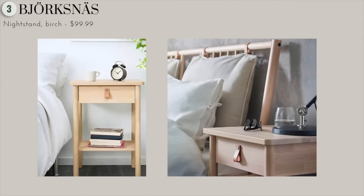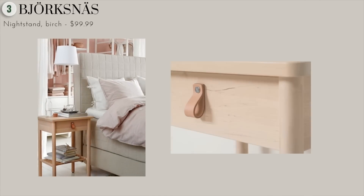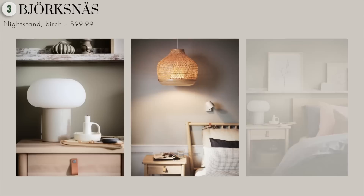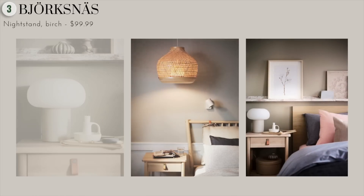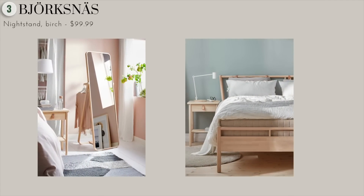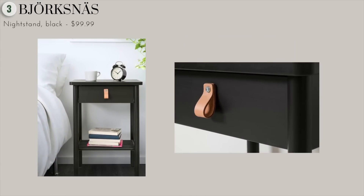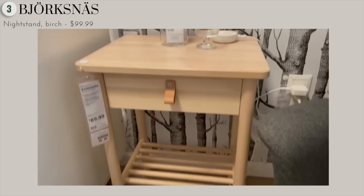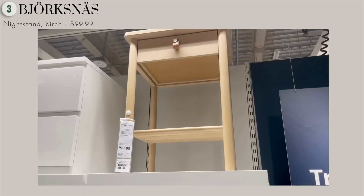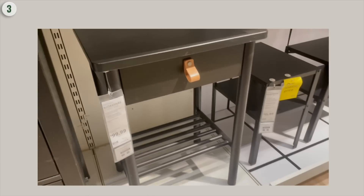And next up, in the same collection, we have this beautiful nightstand. Just like the 5 drawer chest, if you want to have something to match the drawers, this nightstand is perfect for any room. It really reminds us of traditional cabinetry, which looks timeless. The color is beautiful — it comes with a leather pull-out handle that is easy for you to grab all your essentials. It is also made of solid wood. It's warm and durable and will lighten up any space or match any kind of bed that you have.